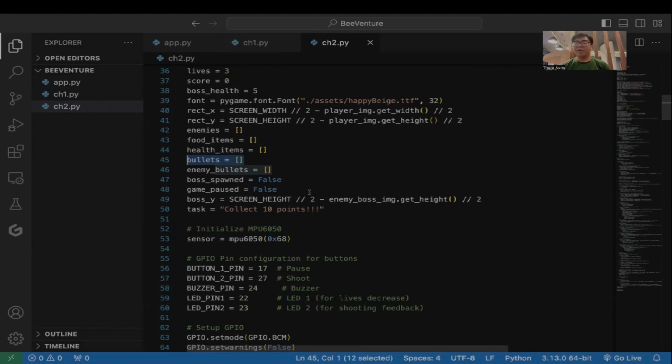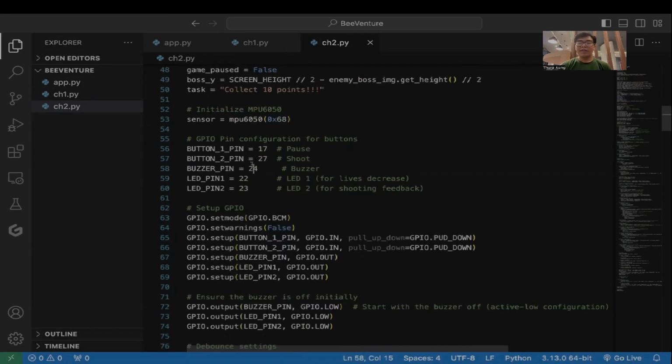And if the boss spawn state is true, the boss will come out, and that is the time when we have to fight the boss. In chapter2.py, we have to use both button 1 and button 2. Button 1 for pause and button 2 for shooting.